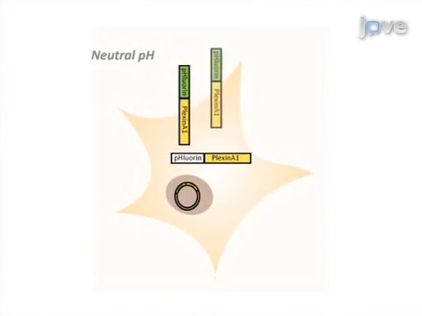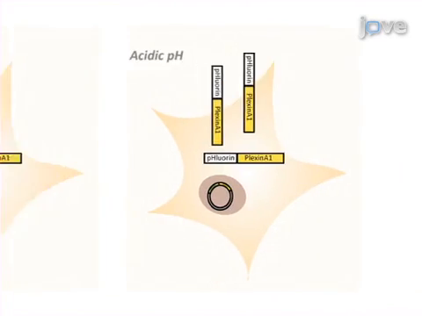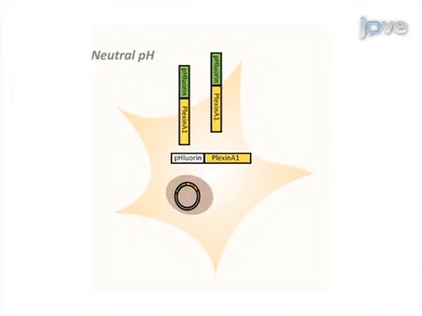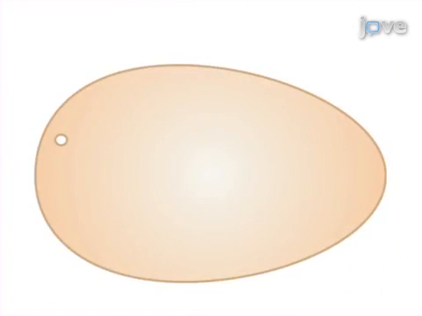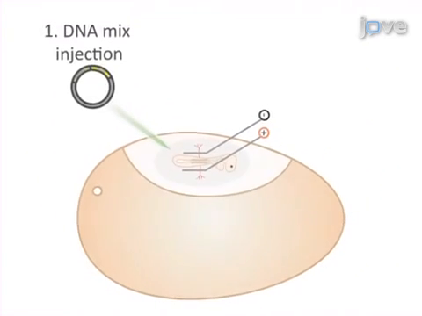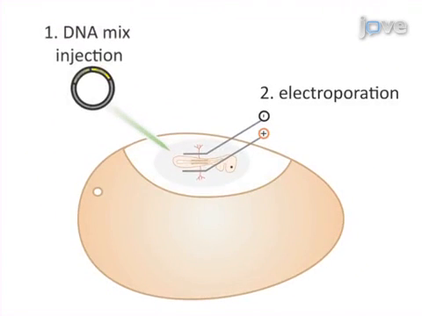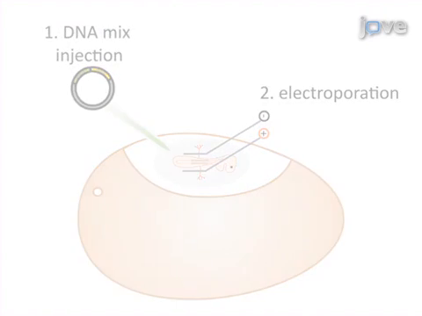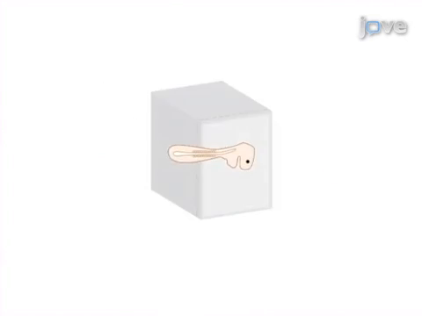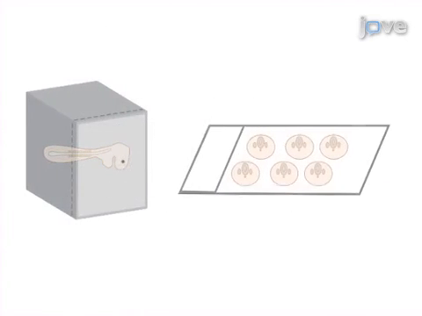The second step of the procedure is to characterize the pH sensitivity of the pHluorin-tagged receptor transfected in vitro. The third step is to electroporate the pHluorin-tagged receptor construct in ovo to achieve expression in the spinal cord. The final step is to section off the electroporated embryos at the desired stage.